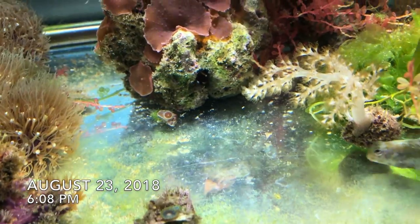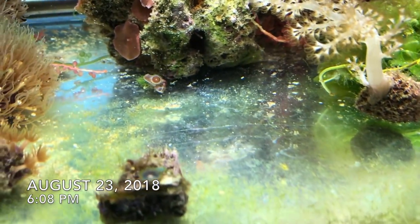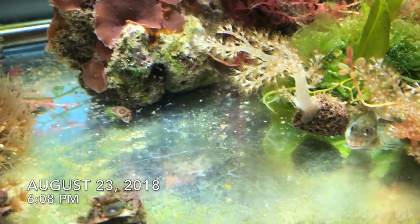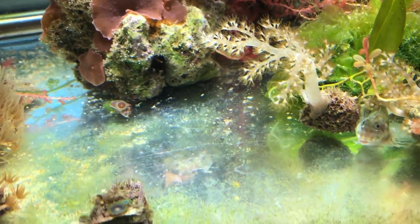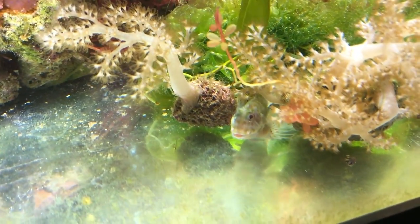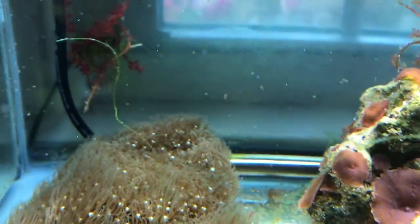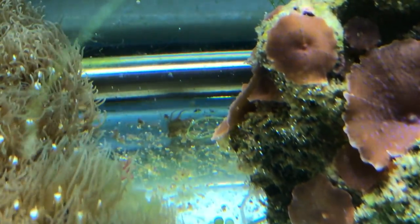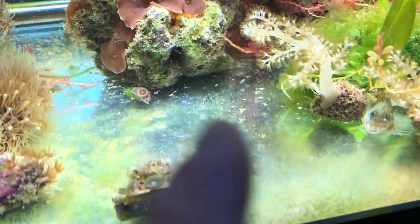I took a little clip earlier of this tank. I was over here about a half an hour ago feeding this little guy a couple pellets, and 100%, without a doubt, it was a big old nasty Aptasia just sitting right there. I come back over here and it is nowhere to be seen. Now those things just don't get up and leave like that. I'm wondering, is this guy actually eating it? I haven't actually seen him do it, but it's a bit much of a coincidence. There was one on the back wall — it's gone. It's possible that's it back there because there's definitely one sitting on the glass back there. I'm going to keep my eye on that, see if that disappears. It was a big old nasty one right here, which is now gone.